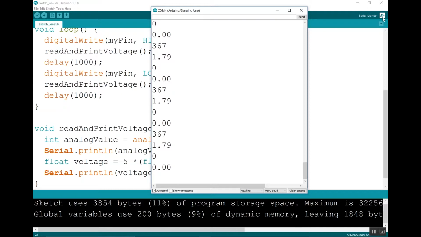And that's the voltage, 1.79. So in other words, when the LED is turned on, it's using about 1.8 volts to turn on. The rest of the voltage, the other 3.2 volts, is being utilized by the resistor in order to prevent the LED from blowing up on us and burning out.